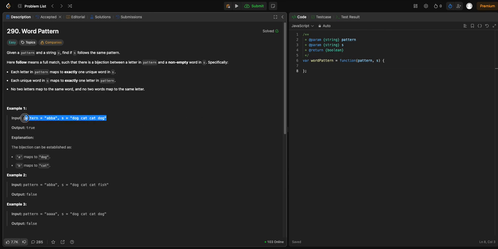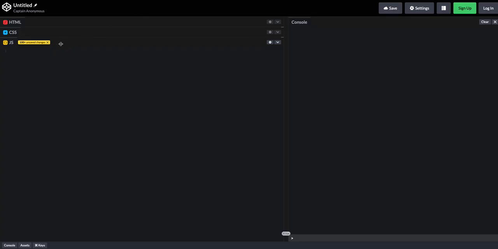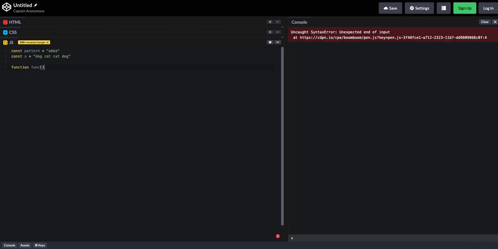Okay, so let's grab this example, copy it, go over to CodePen. So here are our two variables. Let's create a function. We'll just call it func.